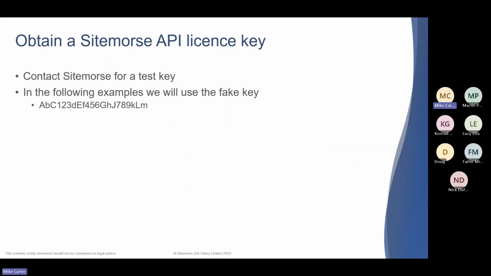So what I'm going to go through now is basically those sub steps that you saw on the agenda slide. If you were putting one of these things together yourself to test it, here's more or less the steps that you go through. Obviously, you need this license key. If you want a test license key, then the process at the moment is you can contact us at Sitemorse, and we'll issue you with a test license key that looks a little bit like the thing that you see there.